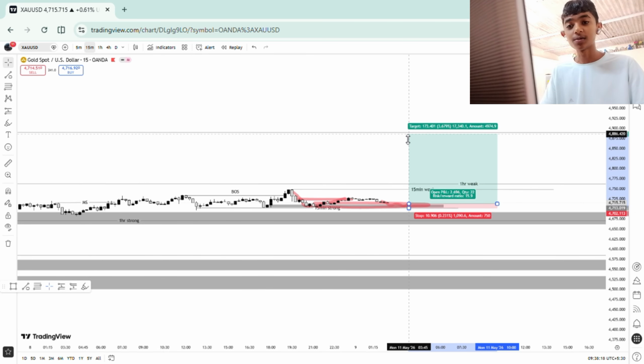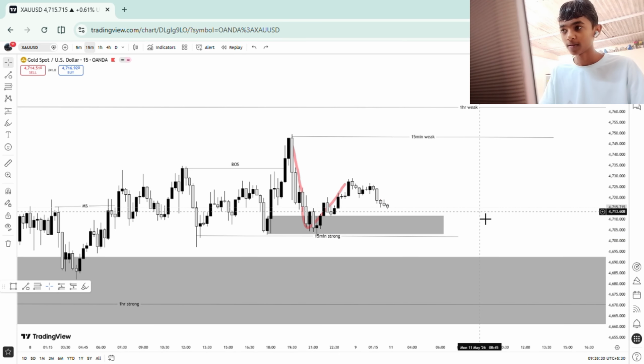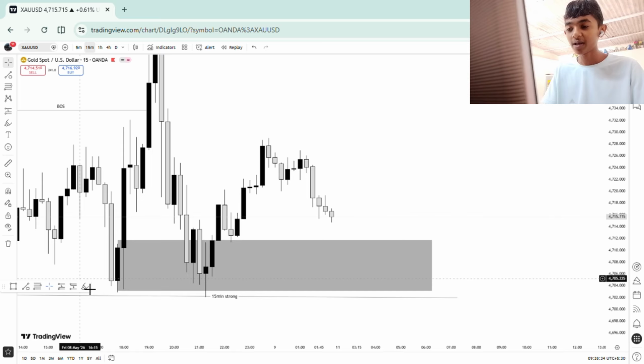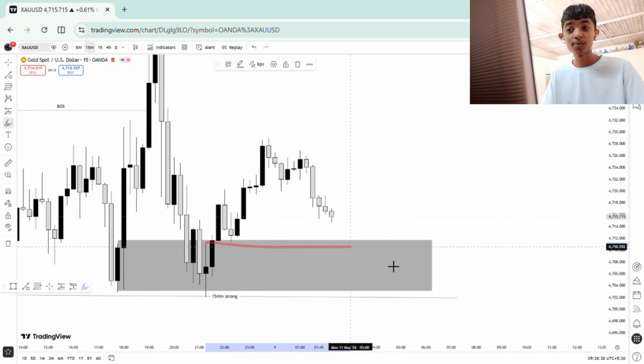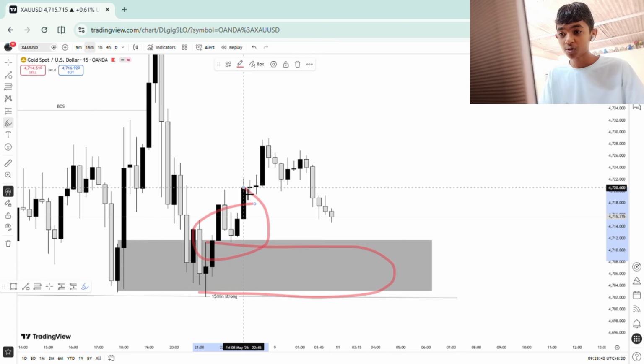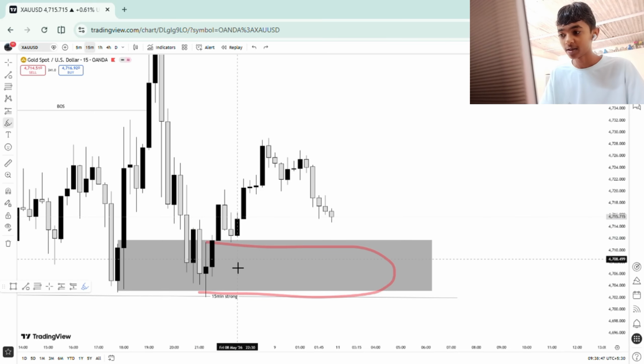This is the plan for swing and intraday traders. And if you are a scalper, you want to wait for price to come to this point of interest. This is the valid point of interest. This is not a valid point of interest. It's just an inducement for smart money to trap the retail trader. Wait for price to come to this point of interest. This is a push pull inducement. Enter here.